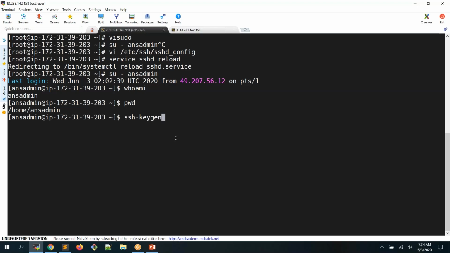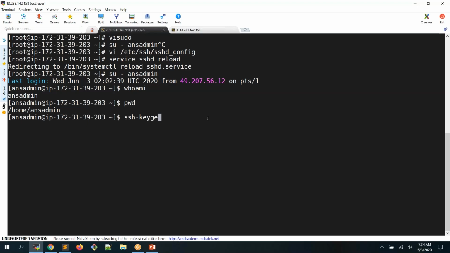You may ask that we have already logged in with a key, so why are we creating a new key again? If you remember, we logged in with key based authentication onto ec2-user. If I check ec2-user, of course there is an authorized keys file. But if I want to log in as ans admin, it doesn't have any keys at this moment.